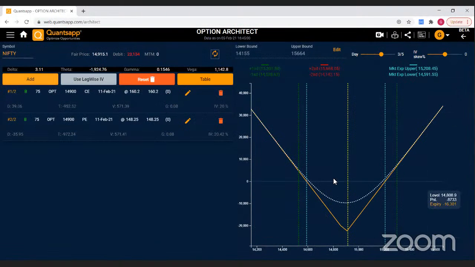I added this strategy, so it's a long straddle. We have taken these at the money strikes, call and put, buying it, same expiry. Now, if you make any strategy, you should know that you require a huge movement. So you require a particular amount of movement. If you are making any volatile strategy, this is the volatile strategy where you have no idea where the underlying could go.